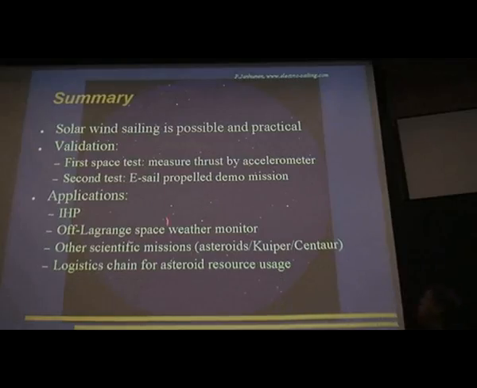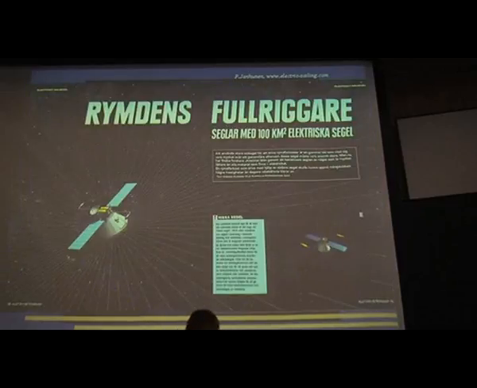So here is the summary. Solar wind sailing looks possible and practical, and we have a clear validation path in mind. And then there are several applications, but we picked these ones now for study. And then finally, I show you this article, which will soon come out in the Swedish popular scientific journal Allt om vetenskap. It contains quite nice graphics, not made by me, but by a professional artist.